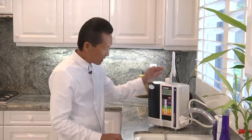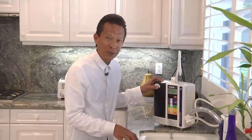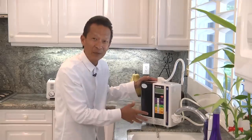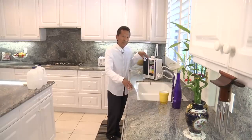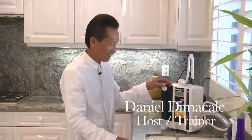So there you have it — that's the SD501. The unit is designed to last 25 years or longer. There are no moving parts, which is the reason it lasts so long. Also, it's self-cleaning, which means there's no maintenance. The unit cleans itself and when it's done it will tell you. I believe this is the next kitchen appliance that the majority of households are going to own, not only in the United States but in the entire world. In Japan, one out of every six homes already has an ionizer. Have you ever heard of timing?